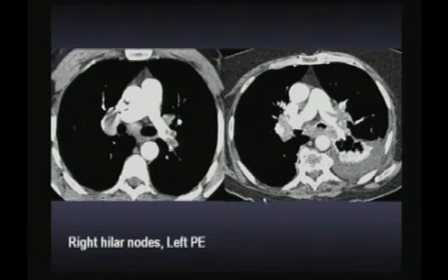We're going to make mistakes when there are pitfalls present and pulmonary emboli. In this particular patient, we can see that there are hilar nodes on the right side and a pulmonary embolus on the opposite side. In this particular patient, it's more complicated. There are right hilar nodes. There's a mass of the left hilum invading the pulmonary artery, but also a pulmonary embolus. So just finding a pitfall doesn't mean that there cannot also be a pulmonary embolism.